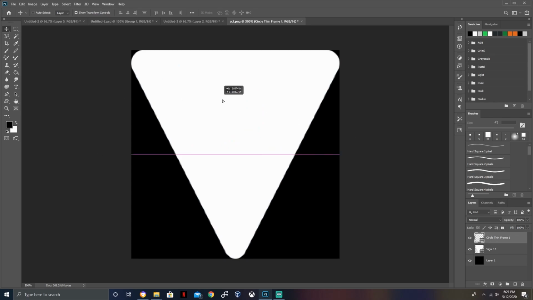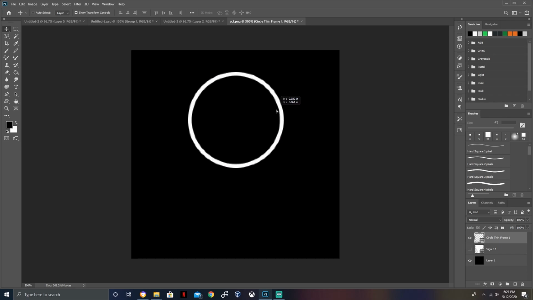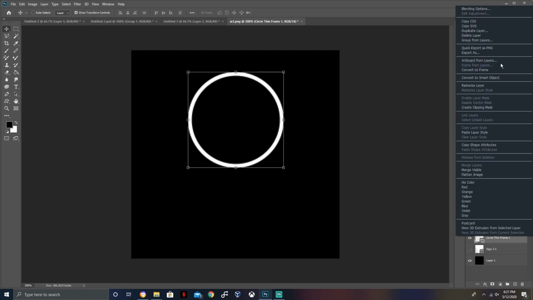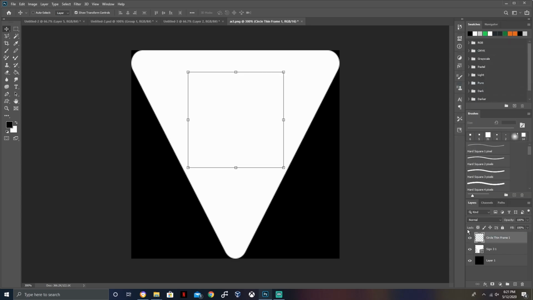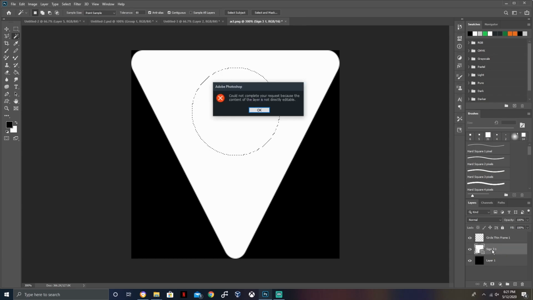It's really hard to see. Let's turn the triangle off and let's try to get this. I think right there would be good. I'm going to rasterize this layer, mainly because I'm just using it as a template to cut a perfect circle. So right there. With my circle layer selected, I'm going to select my magic wand tool. I'm going to click in the middle of the circle. I'm going to go back to my sign and I'm going to press delete.